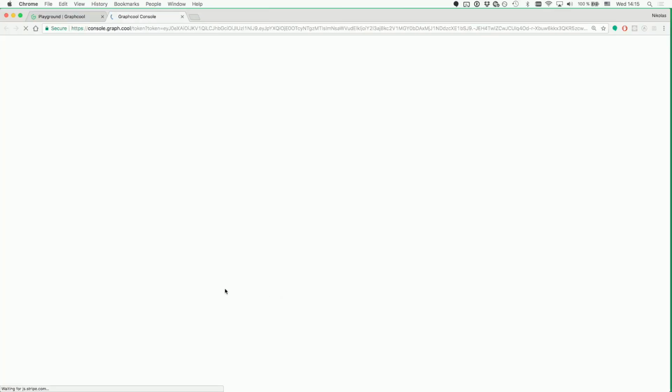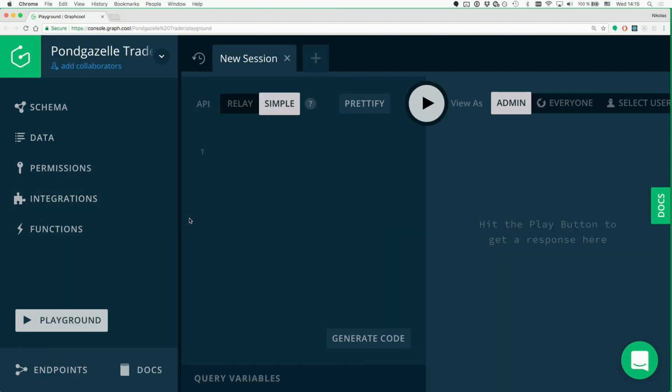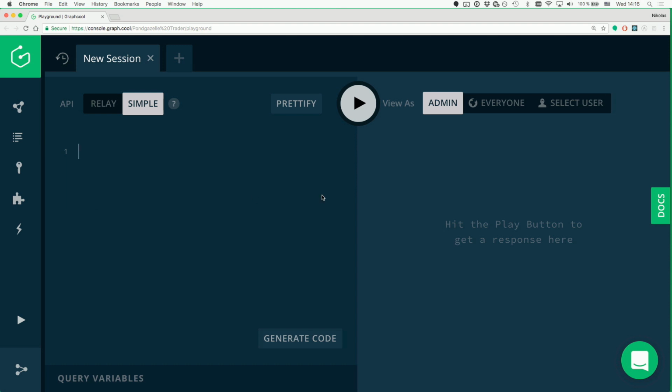So here I will start a playground. And a GraphQL Playground is comparable to a tool like Postman, for example, or the Advanced REST client. So it essentially allows you to explore the capabilities of your API in a very interactive manner. All right, so here on the left side, I can send queries and mutations to my API, and on the right side, I will see the server response.